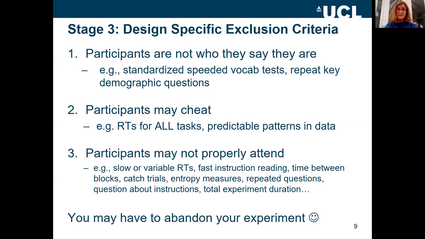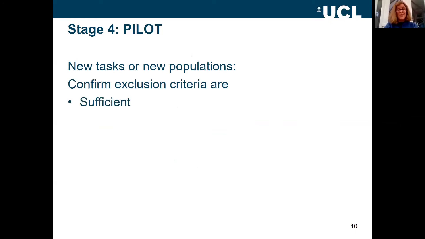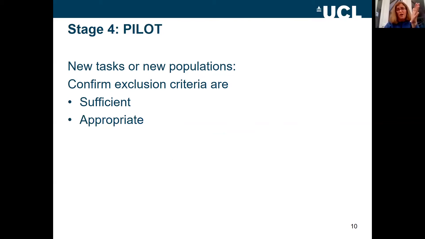So you've thought about the worst case, you've designed your exclusion criteria — this is where you do your piloting. You need your piloting to make sure your exclusion criteria are sufficient — getting rid of all the people you want to get rid of. But they should also be appropriate; you don't want to over-exclude. If you're doing a language task, you don't want to be chopping off a whole informative tail of your distribution — people who are low comprehenders or have relatively low vocabulary scores represent valuable data.